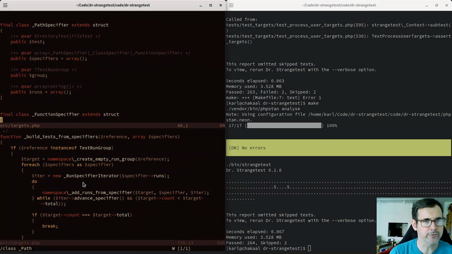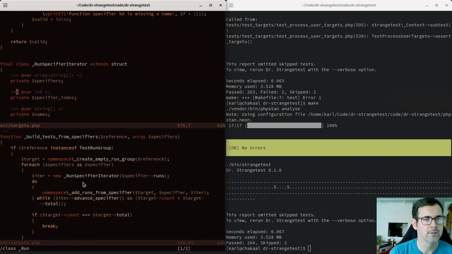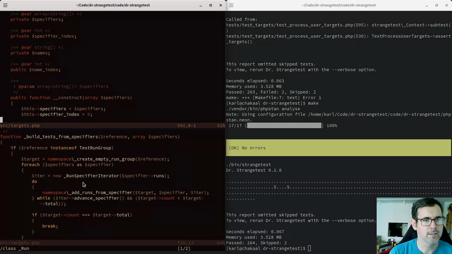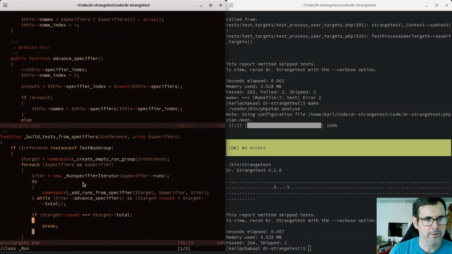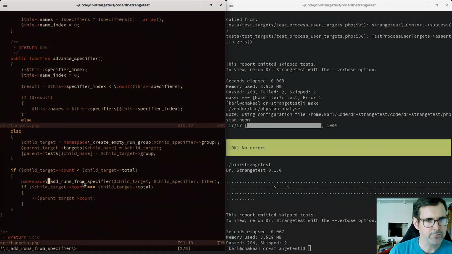Oh yes, that makes sense. So we set specifiers to just the array that gets passed in. Then we set the index, and then we set names to just the first element in the specifiers if there is one. Okay. And so that's what we're passing in there.